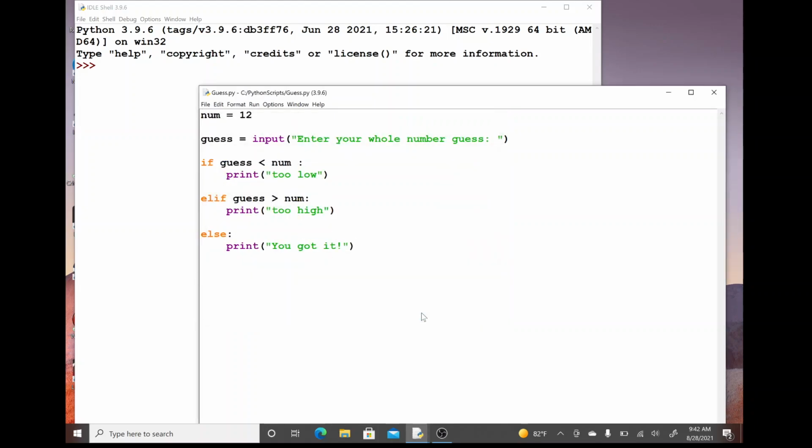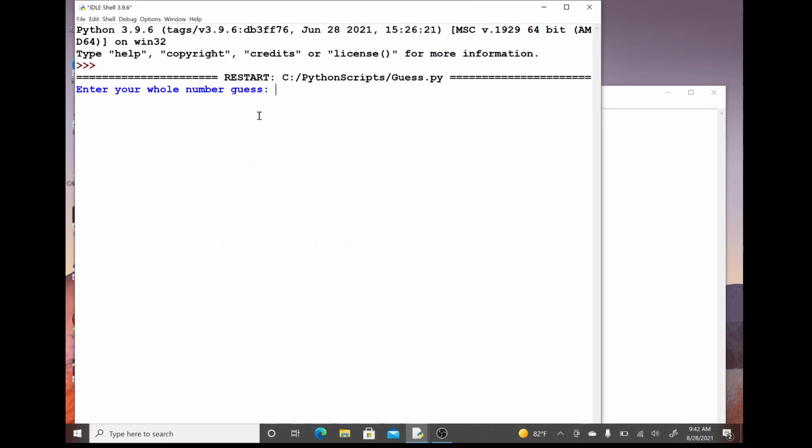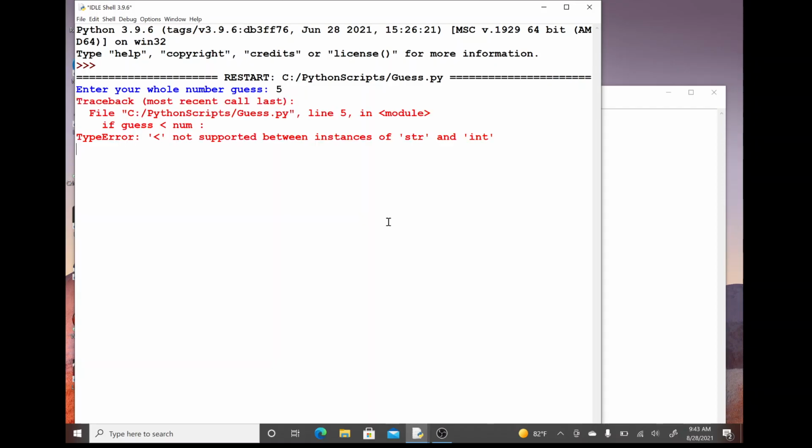All right, and then now we're going to run it and test to see if our script file is correct. All right, so it's running, and again, it's going to sit here and wait until somebody puts something in. And again, I'm going to assume that this is a smart user who reads the instructions, and they're not going to feed in a string, they're not going to feed in a decimal float number, they're actually going to give me a whole number, and so they're going to guess 5. Oh boy, and then we got an error.